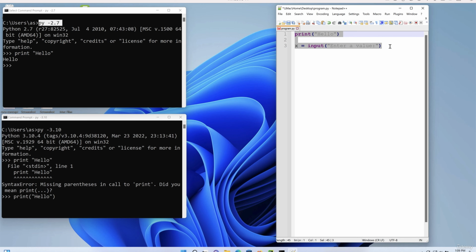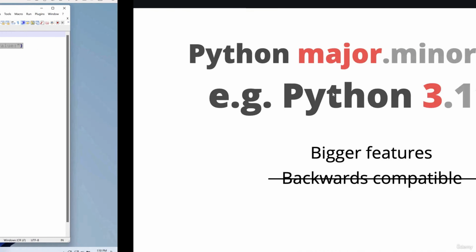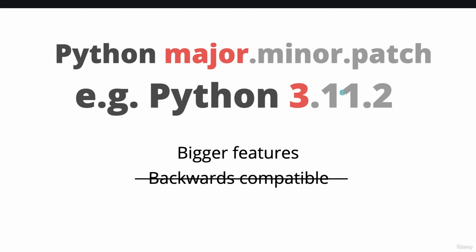Now this could be a hassle, so many programmers could just leave the code base to run on Python 2 and they don't change the code. But after many years, Python 2 will not be supported anymore, so there might be security issues with Python 2, and in that case, as a developer, you have to go to your codebase and change it to Python 3 so that you benefit from the minor releases of Python, like the minor release here and the patch, which will happen in the current major version of Python.